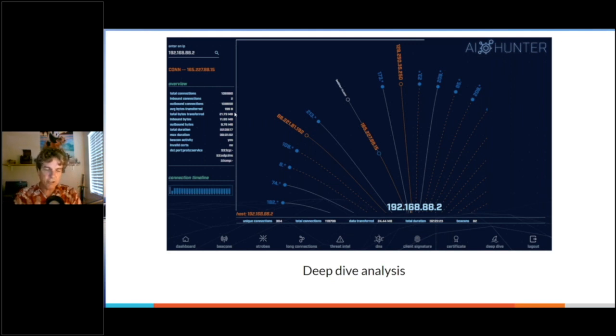So I find an internal system that's beaconing to an IP address out on the internet, and I'm pretty certain it's compromised. The next thing I want to figure out is, okay, who else on my internal network has been talking to that IP address, because they're probably compromised too. You can easily do that with this tool. I can go in and say, hey, show me that external IP, and now I'll see all the internal IP addresses that were carrying on a communication with it.